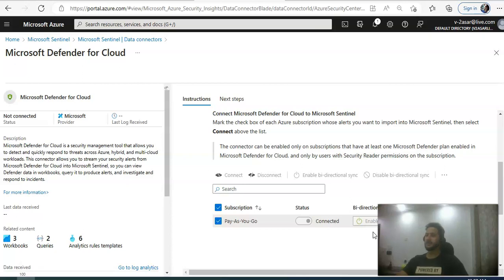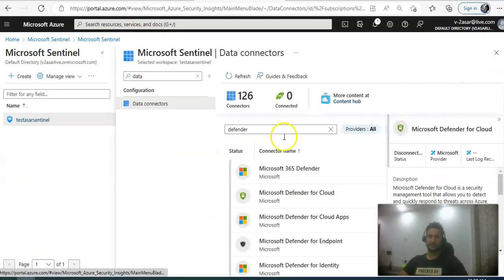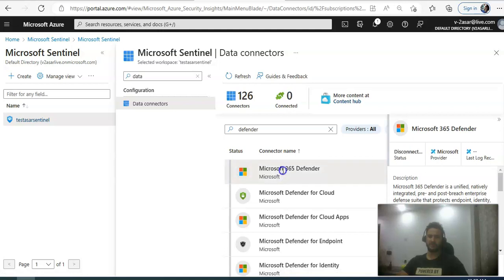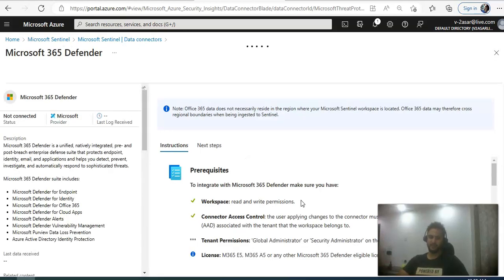Okay, in the same way you can use the Microsoft 365 Defender connector, you can use the Azure Activity connector as well. I am not enabling it as of now. You can click on 365 Defender, open up the connector page and look at the options that it gives you before you apply the changes.